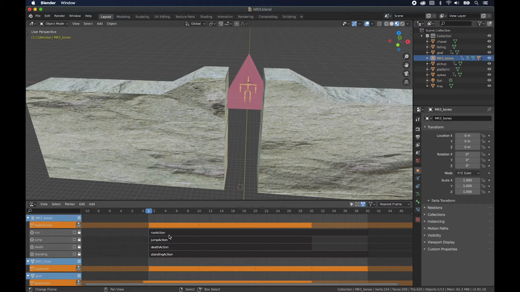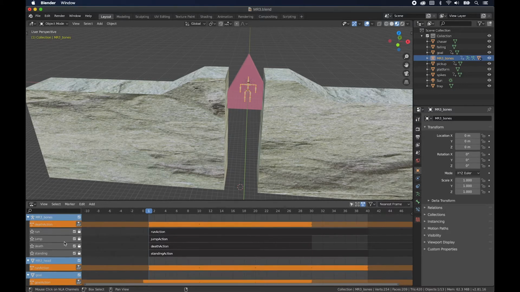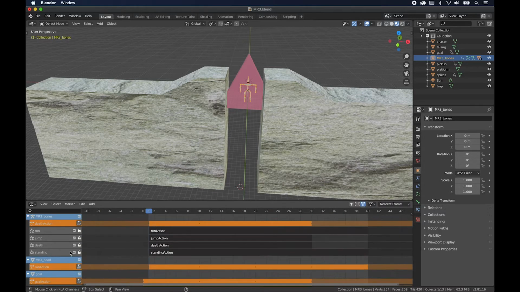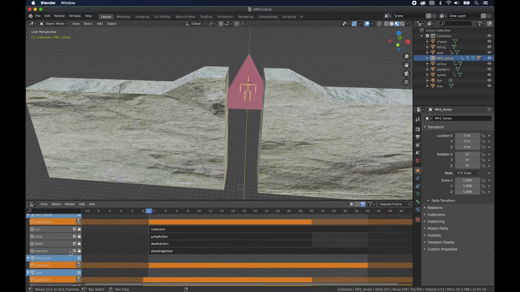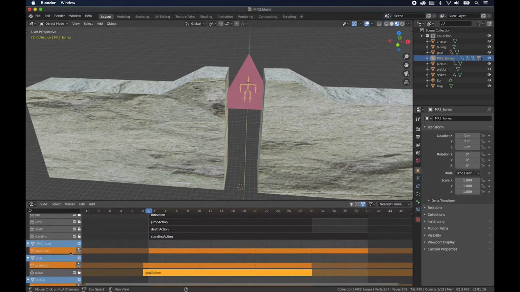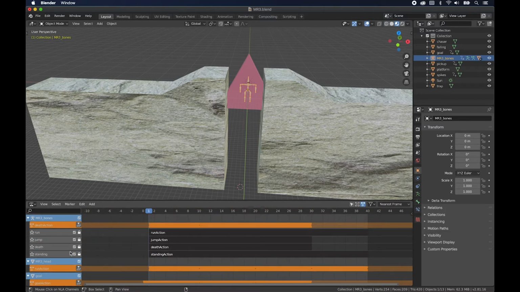We need these actions stored, each with a unique name, and here on the left hand side, just need to make sure that they are ticked, otherwise they may not export. You can see down here all the different actions that I've got in this scene are stored in the NLA editor, and these will be exported with our models to Godot.